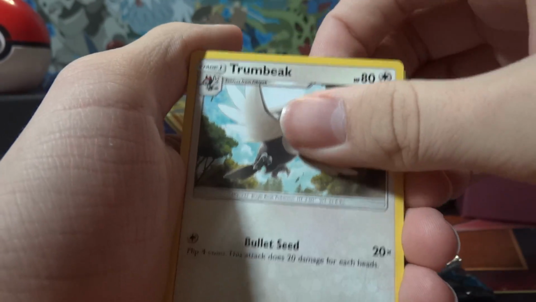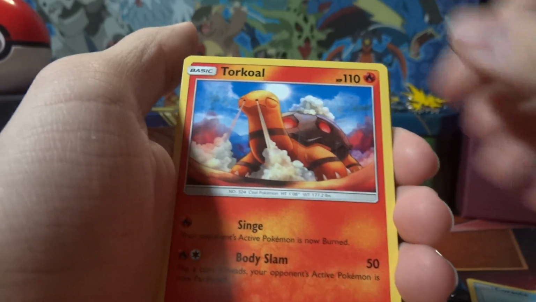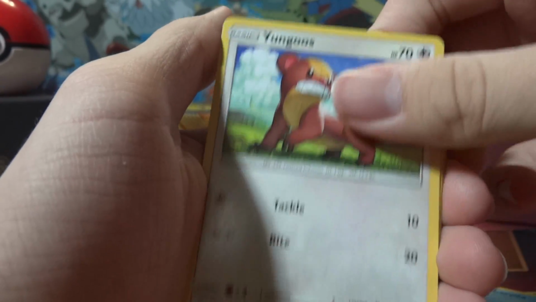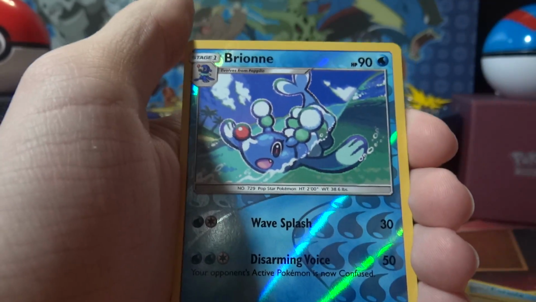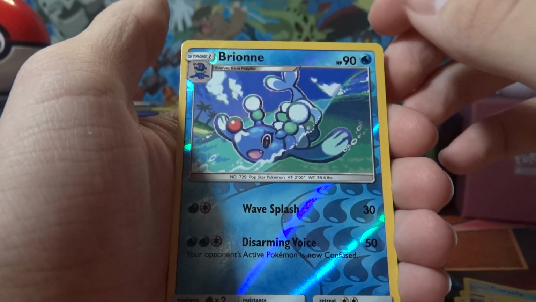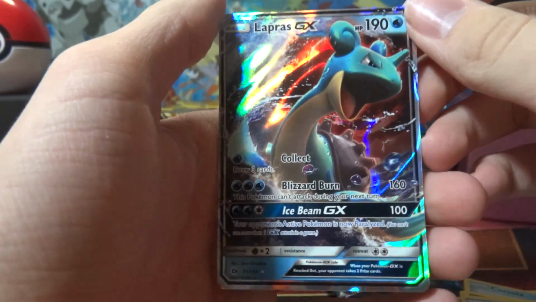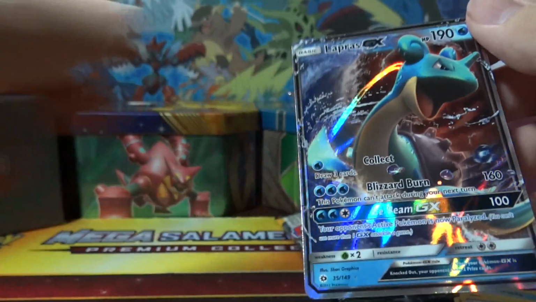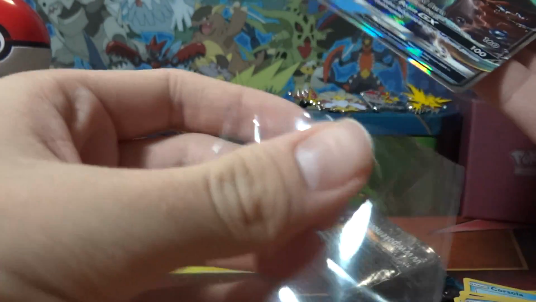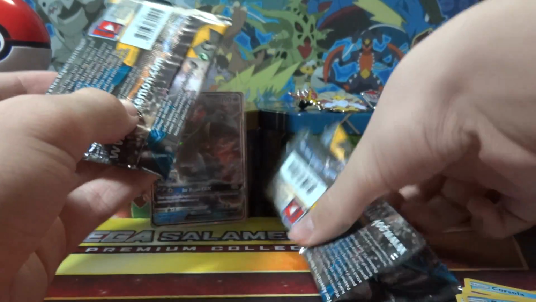Water Energy, Trumbeak, Corsola, Energy Retrieval, Torkoal, Yungoos, Rowlet, Cosmog, Lillipup, Reverse Holo Bryony, and Lapras GX. Nice. That's funny. I already had one of those from Walmart packs. Sleeve it up. There. Got some trade material. That's a plus. Yeah.